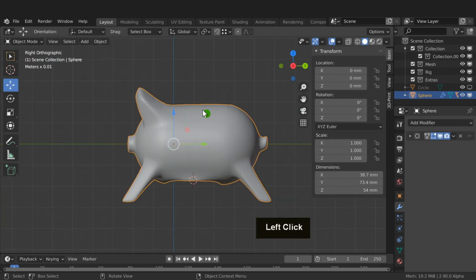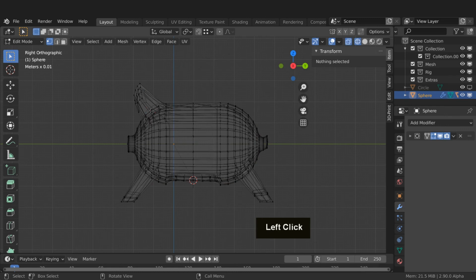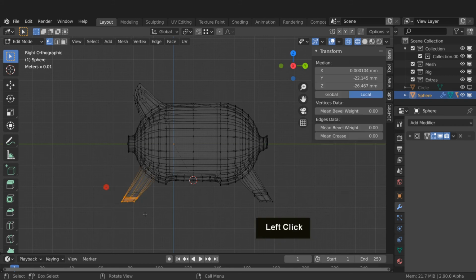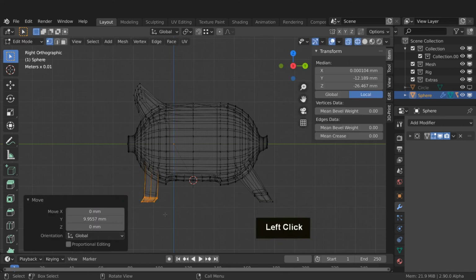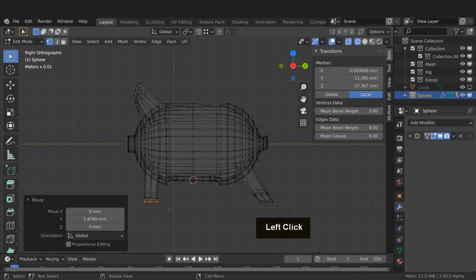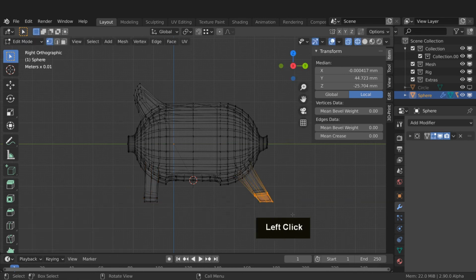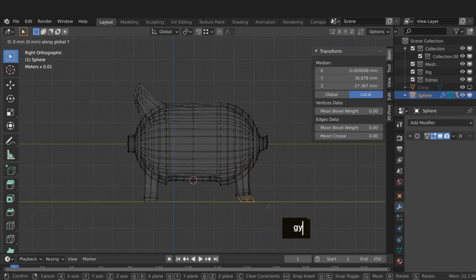Select the pig now. We can set the origin of the pig at the lowest point on the model. Tab into edit mode. Press Z and switch to wireframe shading. I first want to bring the legs underneath the body as they do look a little bit splayed out. Drag select the front set. Press G, Y and drag these back here. Drag select the bottom and drag these to better line up. I can repeat that for the back legs and drag them forward and line them up as best I can.